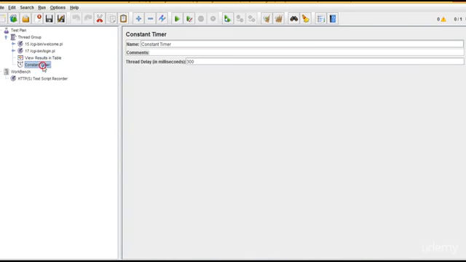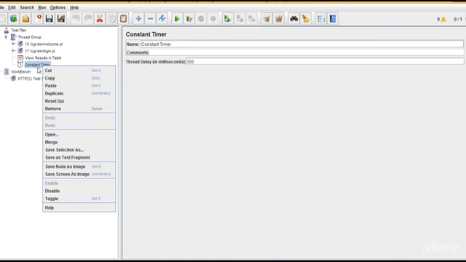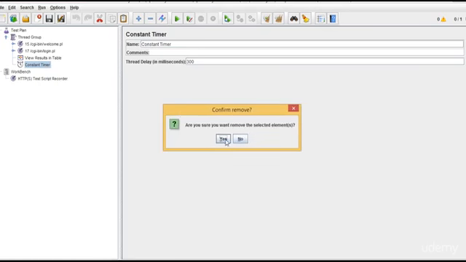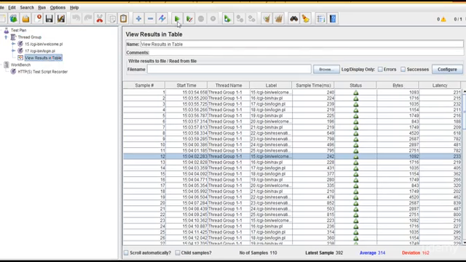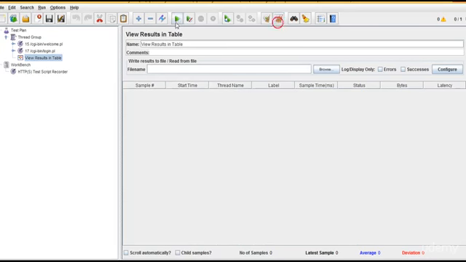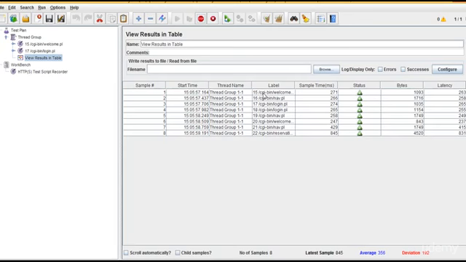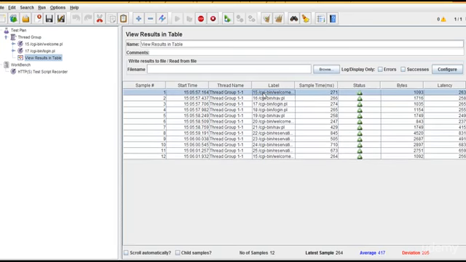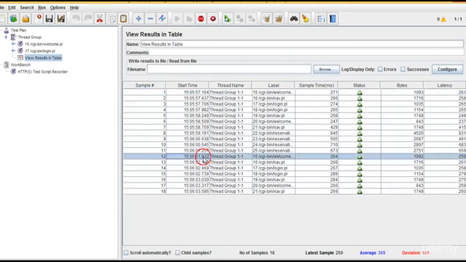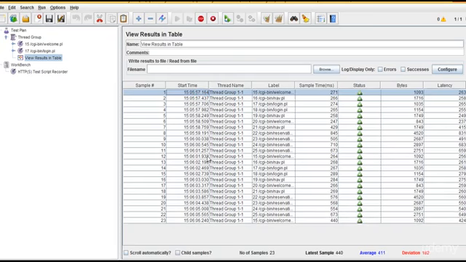If you delete it again, this will be reduced. Okay, click on remove, run it again. 57th second, and see that now again it's 4 seconds only.